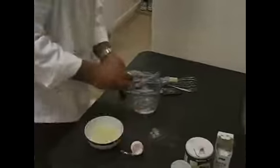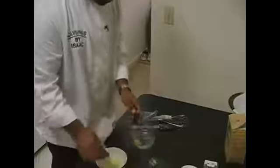I want to take my egg yolk. I have about a fourth of a cup of water, and I'm going to put just the egg yolk in the water, like that. Then I'm going to take my whisk, and I'm going to whisk it together.